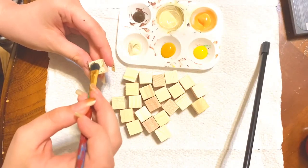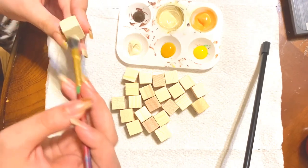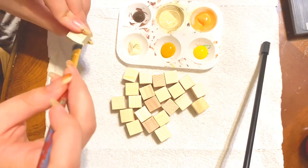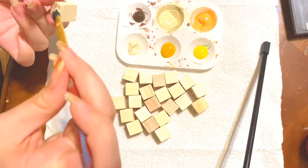Here's the footage of me painting all the cubes. You'll need to paint 20 blocks. I got these from Dollar Tree for only $1, so it was really cheap. Also, the paint, I don't remember how much it cost, but it was probably not that much.